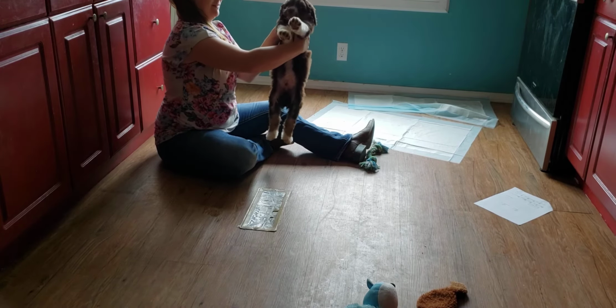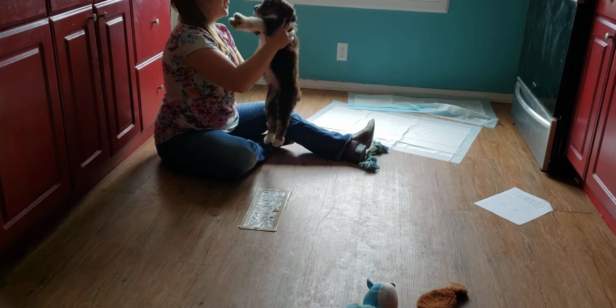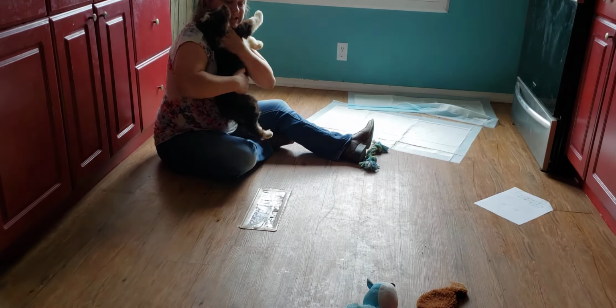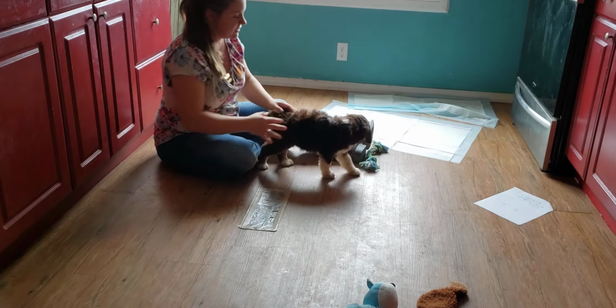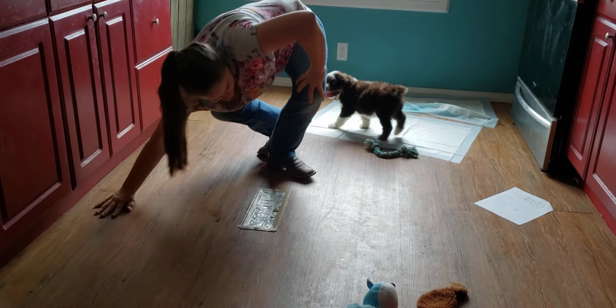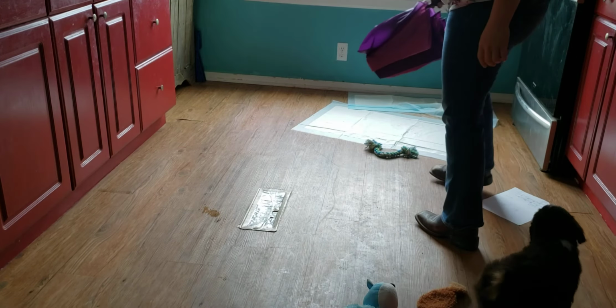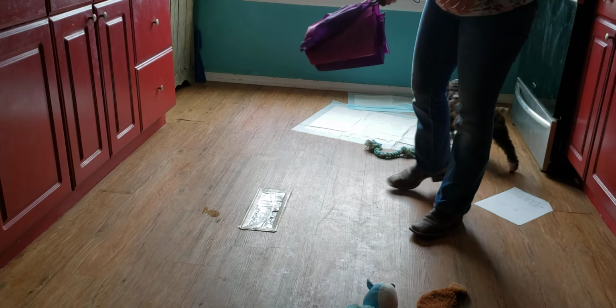Look at that. He's not fighting us, which is good, he's eyeing you. Yeah. Let's see how you do with that umbrella. Let's see how you do with that umbrella. Again, this is new. I haven't done this with anybody prior to today.